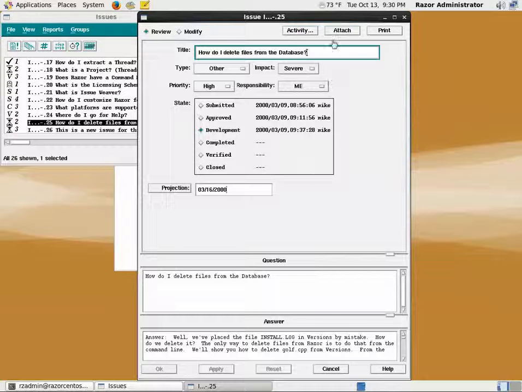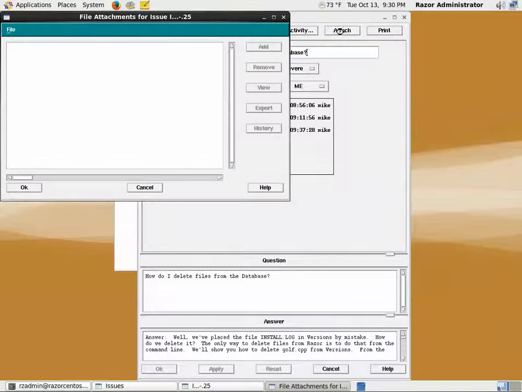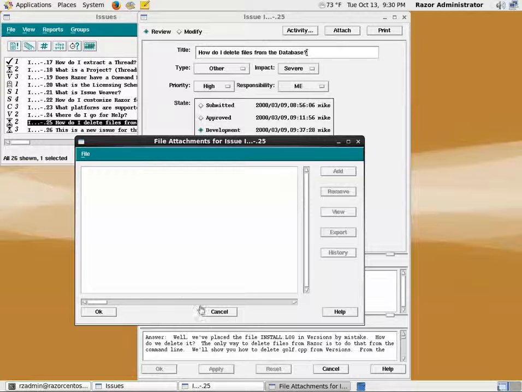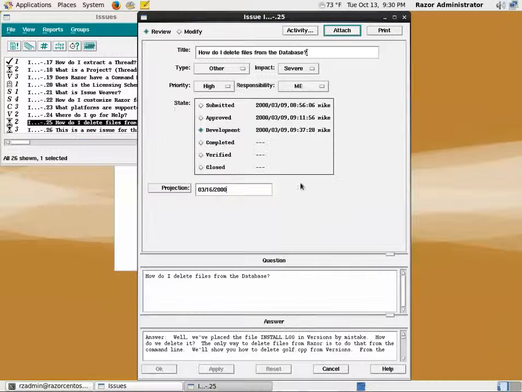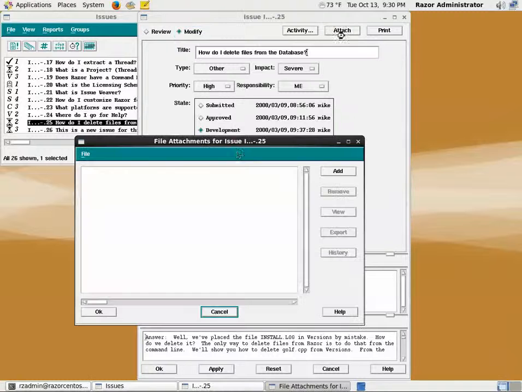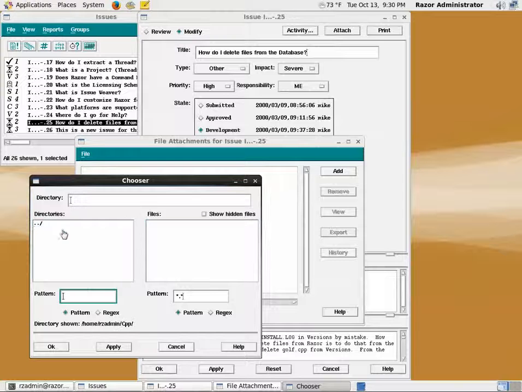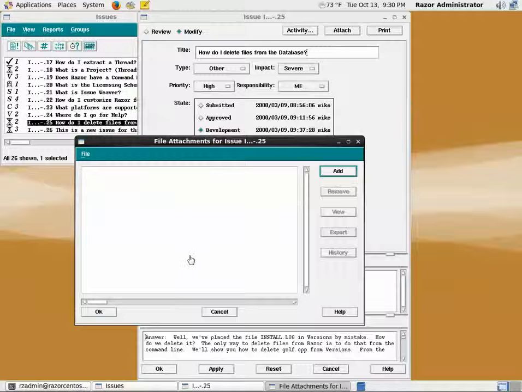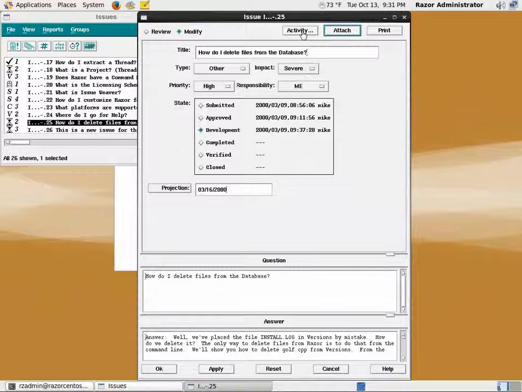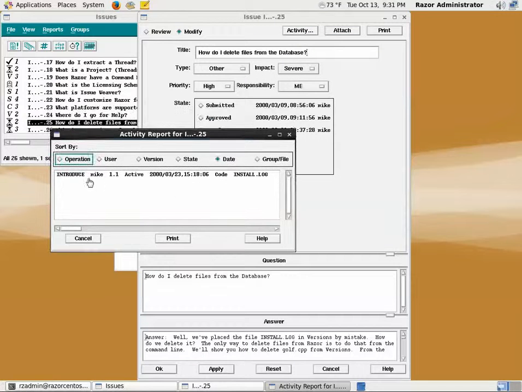I also have a couple of buttons at the top. The attach button allows me to attach any external file to this issue that I find on my file system. In order to attach a file, I would have to change the issue to modify. I would then click attach, and then I can add a file on my file system, anywhere in my file system, and attach it to the issue. That can be a screenshot, it can be additional documentation for the enhancement, or whatever I need it to be. I can also see what activity has gone on with the issue. Have people used the issue to introduce files, to check out files, to check them in, and so forth. And this just shows me all the activity that's going on for that issue.